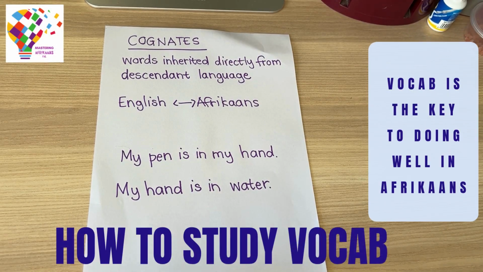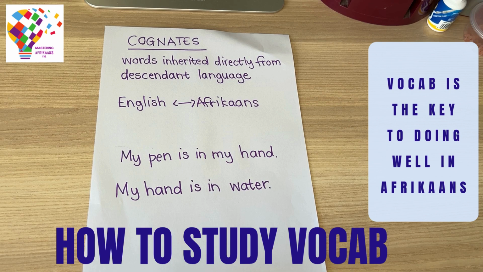I have had many students say to me that they don't know how to study their vocabulary. They find it very boring, and because of that, they just avoid it. And perhaps one of the most important reasons why people are not doing well in Afrikaans is because they haven't learned their vocab. So that's what grade 8 and grade 9 and part of grade 10 are for.